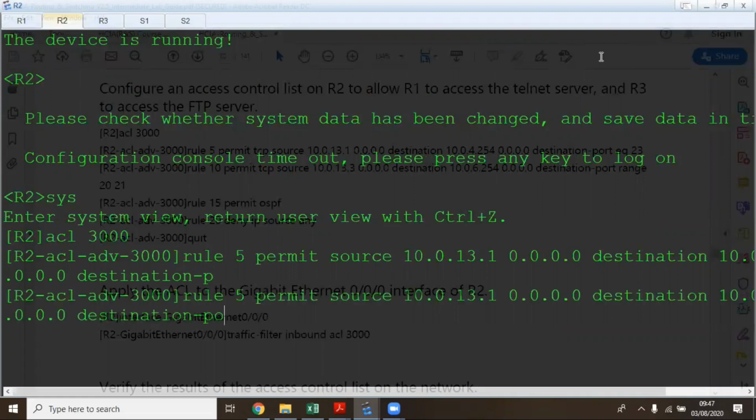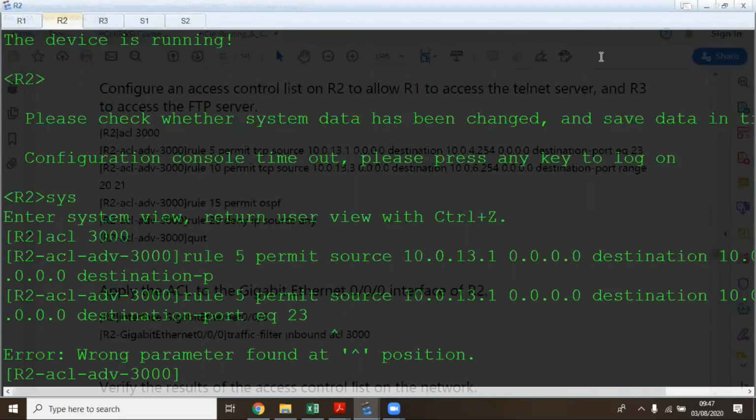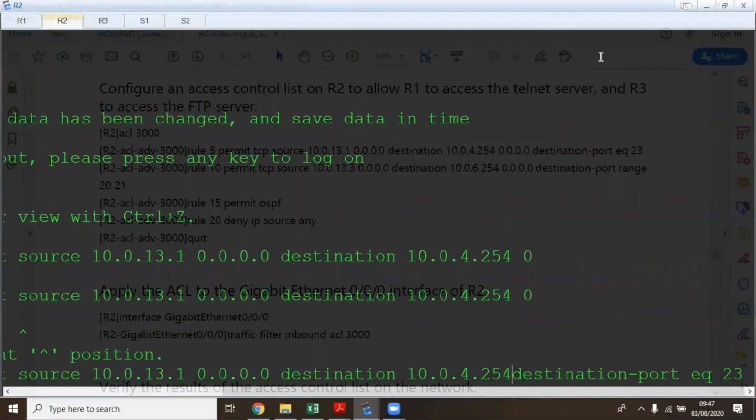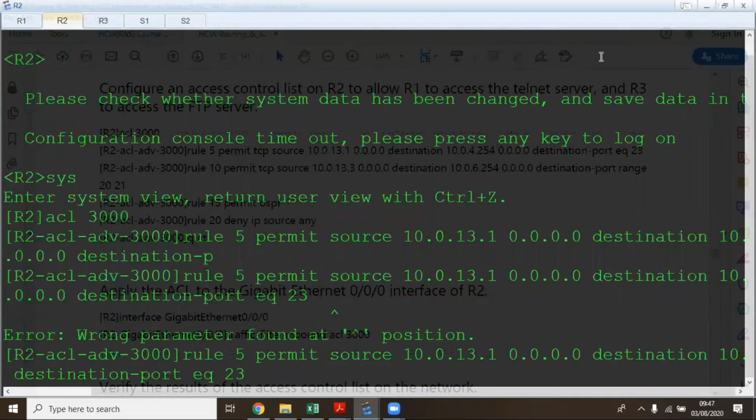port is equal to 23. Wrong parameter. Where? Okay, let me just check that once more. Are you seeing anything that I've mistyped maybe?